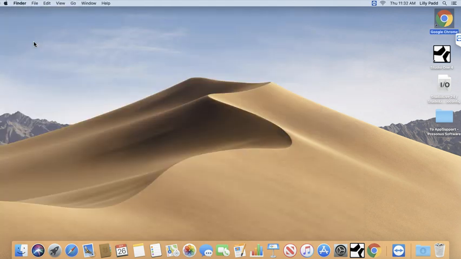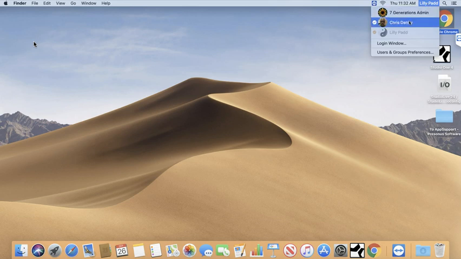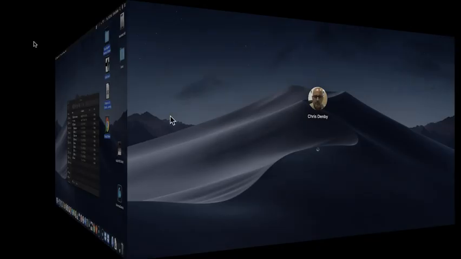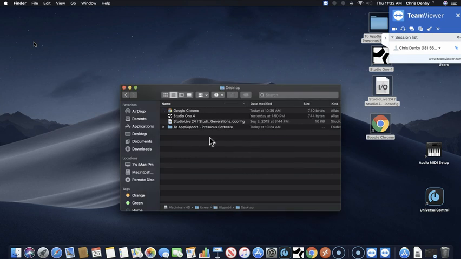So now I'm done with that user, and what I'll do is switch back to my user. And then in the desktop, I'm going to delete these items because they aren't really needed.